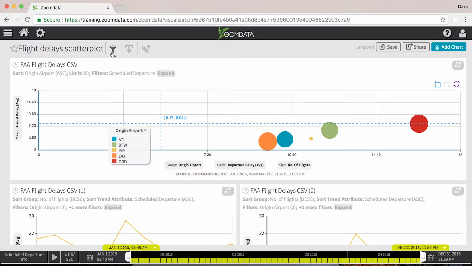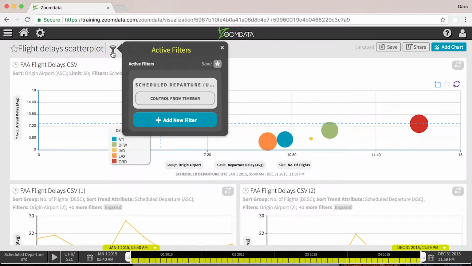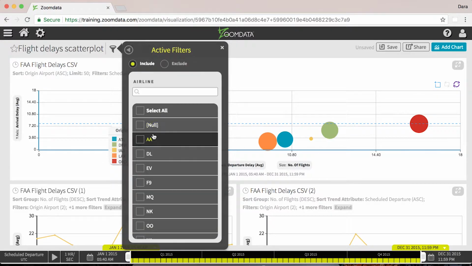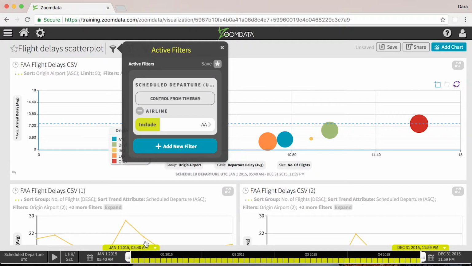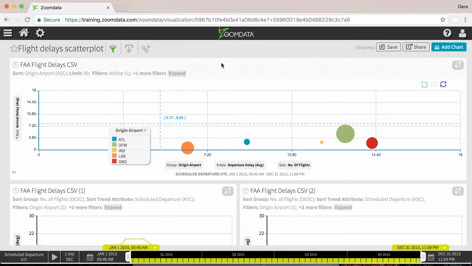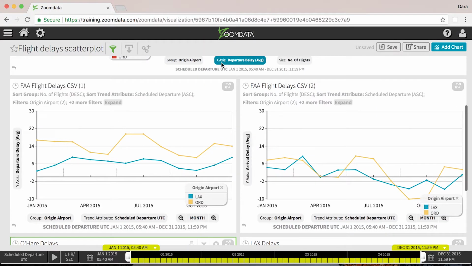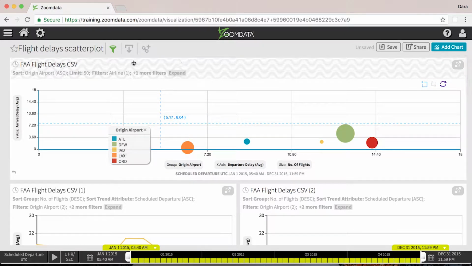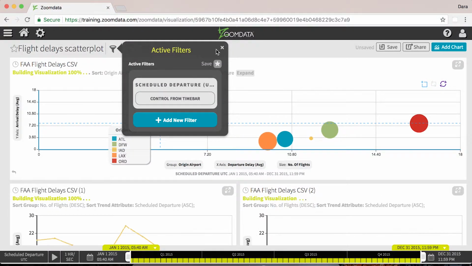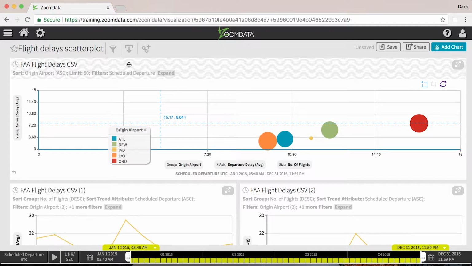This here is a global filter. So if we click this, it will add a filter to all of the charts in the dashboard. Like, for example, if we only want to look at delays that had to do with American Airlines, we can apply that, and every single chart will update to only include data from American Airlines. And you can click that again and remove that. All the charts will update accordingly.